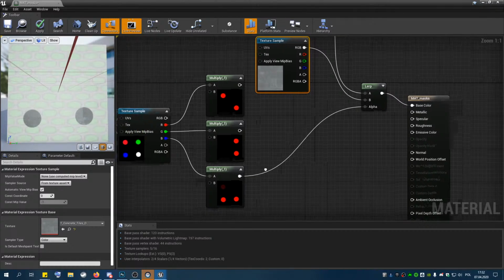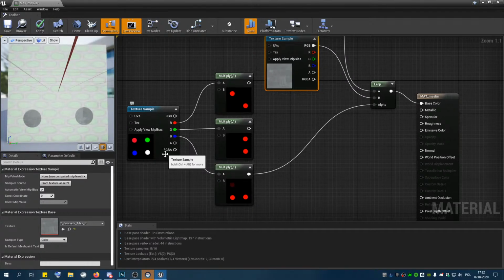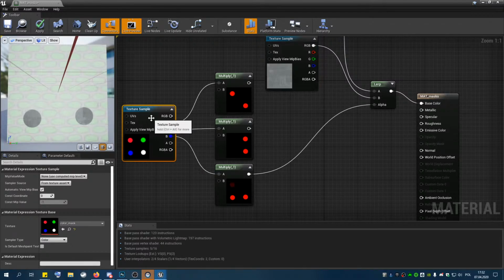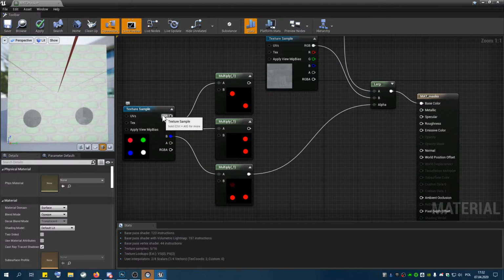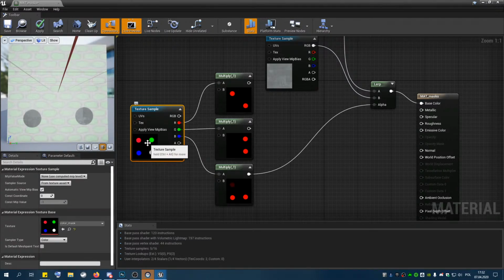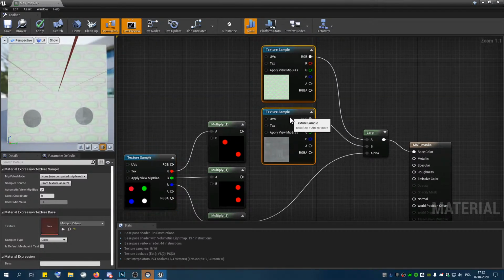So that means that you can create different kind of masks using these three colors, or even more. You can use yellow and purple, for example, too. So what it's used for? First of all, as you can see, we have 3 different masks from 1 texture. So this is very useful for optimizing your project. So if you have like a material which you know will have a lot of masks, you can create this by applying 1 texture, but using 3 different colors. So this is really useful for that.